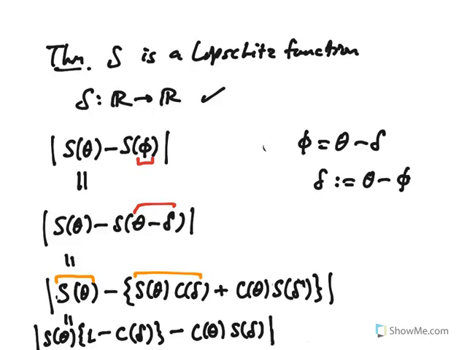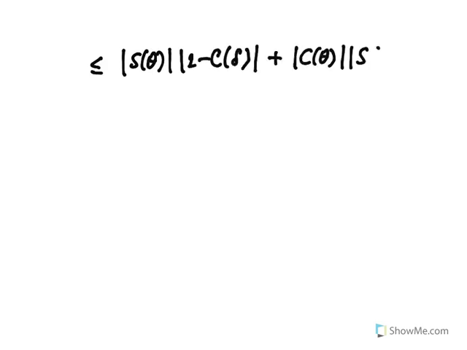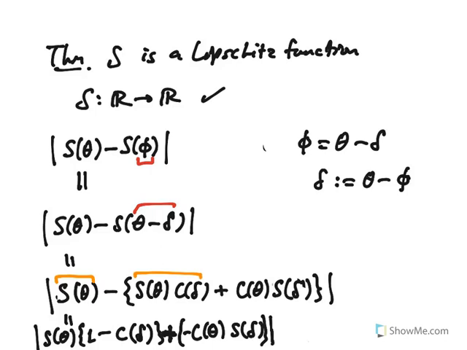See, I have here a sum of two terms. You just think of this as a plus sign, but with an extra factor of -1. So it's this plus sign in the middle that I'm breaking off the absolute value. So the absolute value of a sum is bounded by the sum of the absolute values. But then also the absolute value of a product is the product of the absolute values. So you see the upper bound can be broken apart as this product, and then plus this product. Okay? Good. Now, delta is up to us.